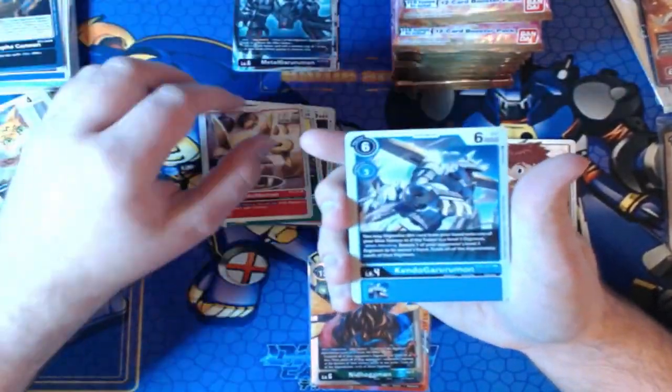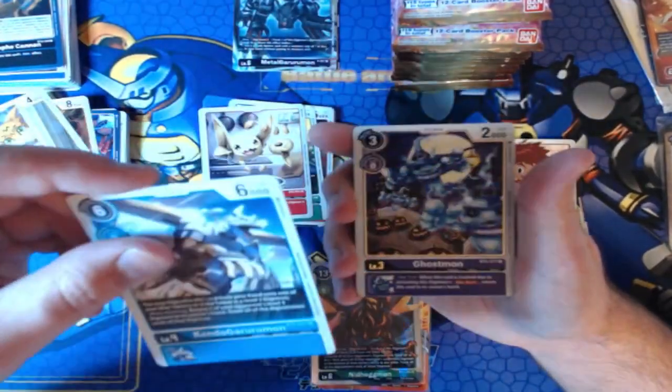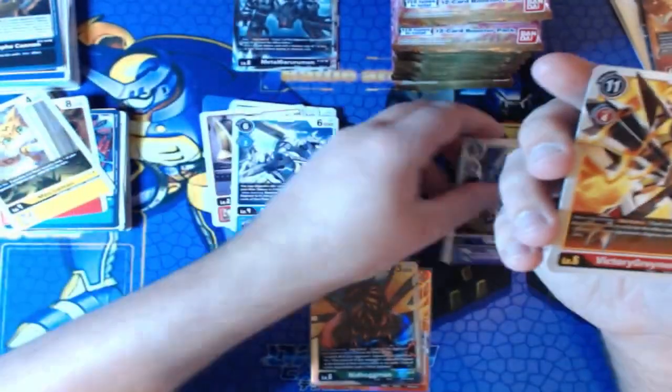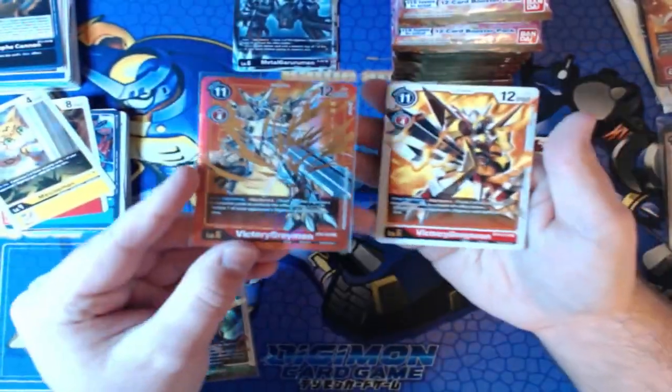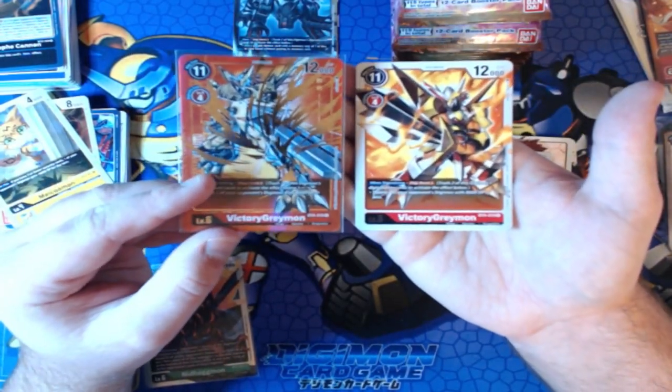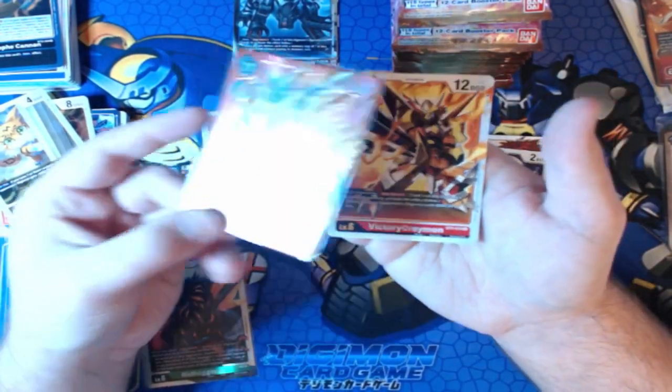Sunflowermon, Sakutomon, Kindogurumon is an uncommon. Ghostmon, and oh yeah, okay. So there's the rare, and then Victory Greymon, the alternate art, and the regular one. I'm not gonna lie, I kind of like that.